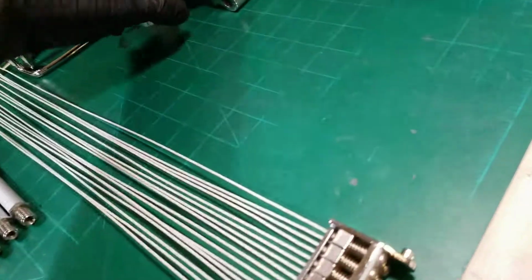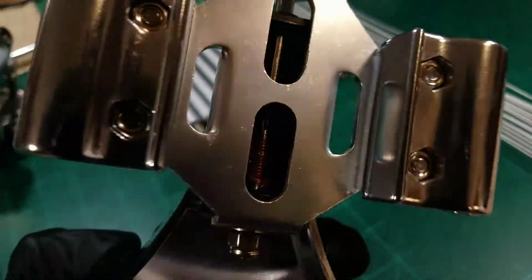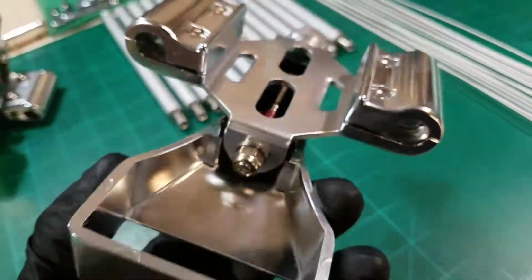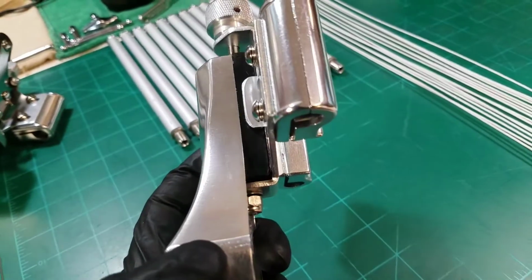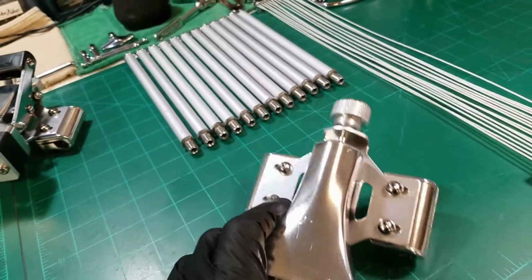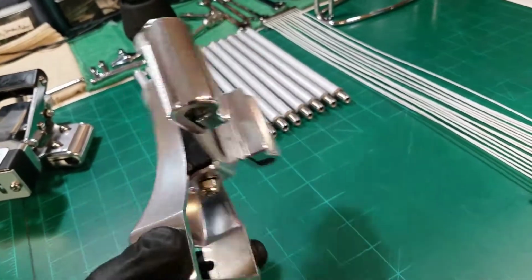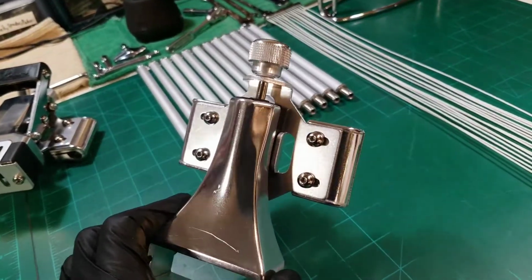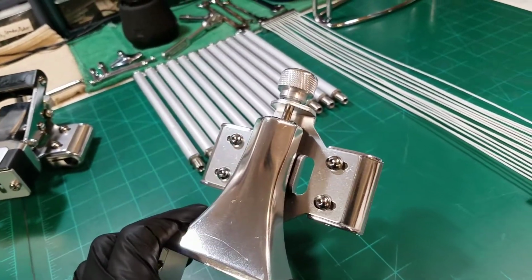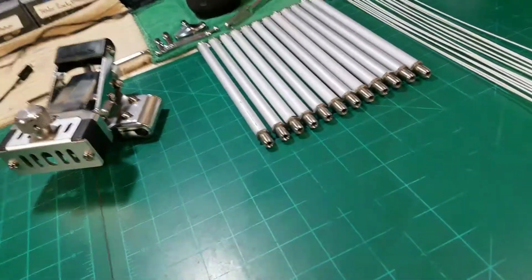The strainer, same thing. New grease on the adjusting bolt, and then I just cleaned and polished everything as good as possible. Like I said, this one's seen a little bit more time being wet, so some of the stuff didn't shine up quite as nice as the other one, but still pretty shiny. It's gonna look great after it's all together.